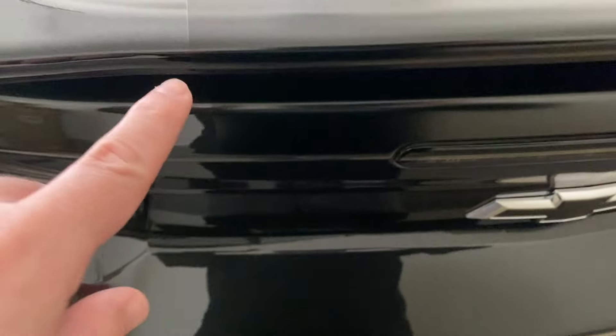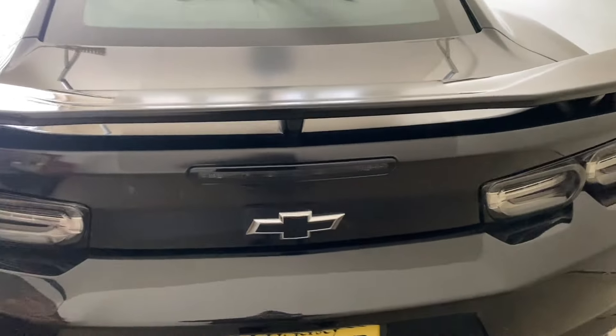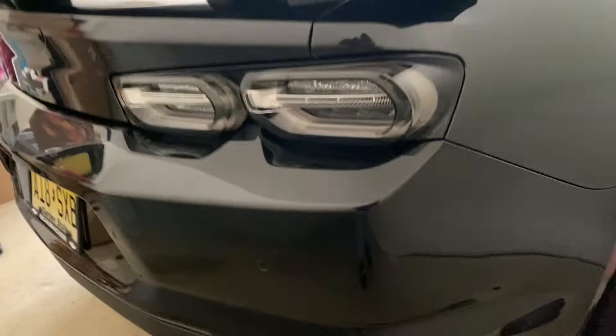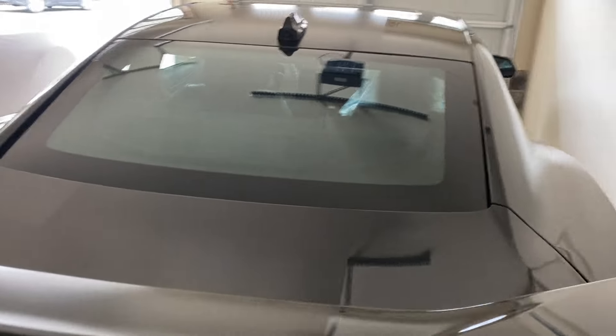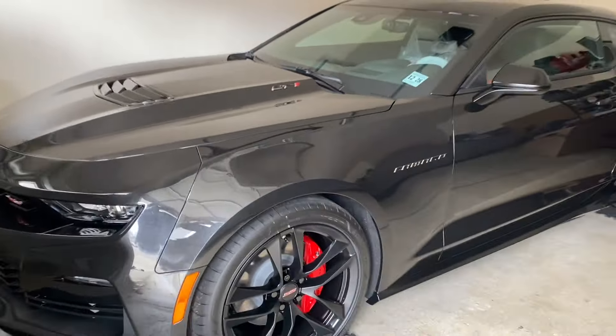Love it. Look at how even that vinyl is — from the trunk lid it goes underneath the trunk lid too, onto the wing and underneath the wing, all the way to the third brake light which is blacked out. You got the black bow ties and black tail lights. This car is all murdered out the right way — NPP dual mode exhaust, satin diffuser. It was done right, and we definitely thank the GM design team for all their work to make this vehicle a reality.